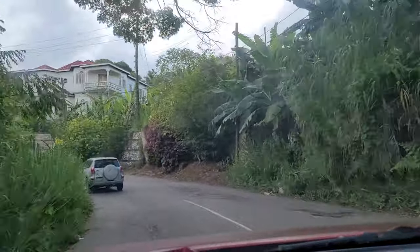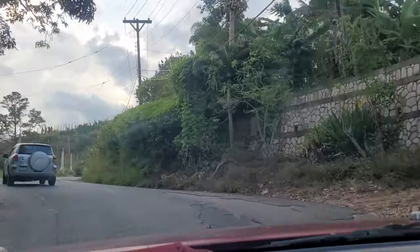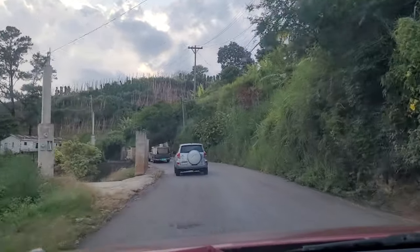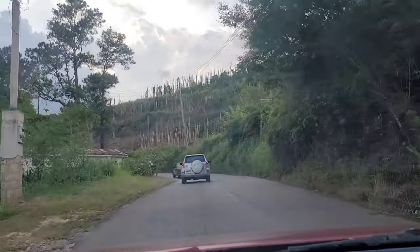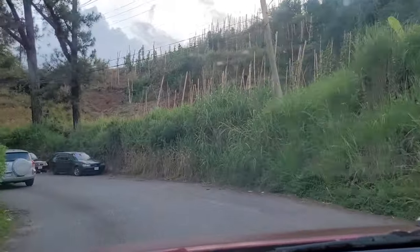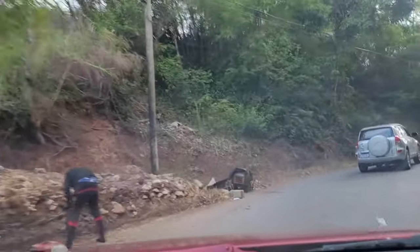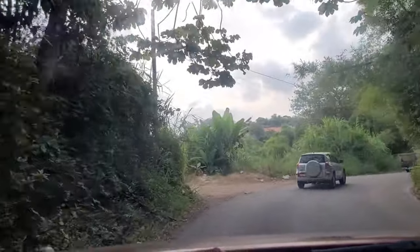And let's not forget the speeding. Speeding is a huge issue here, and when you put speeding together with people who have bought their license and a lot of young males, here is what we're talking about, cars randomly parked on the side of the road. I guess this is your typical roadside garage, and of course it is in the middle of a deep corner. Welcome to Jamaica.